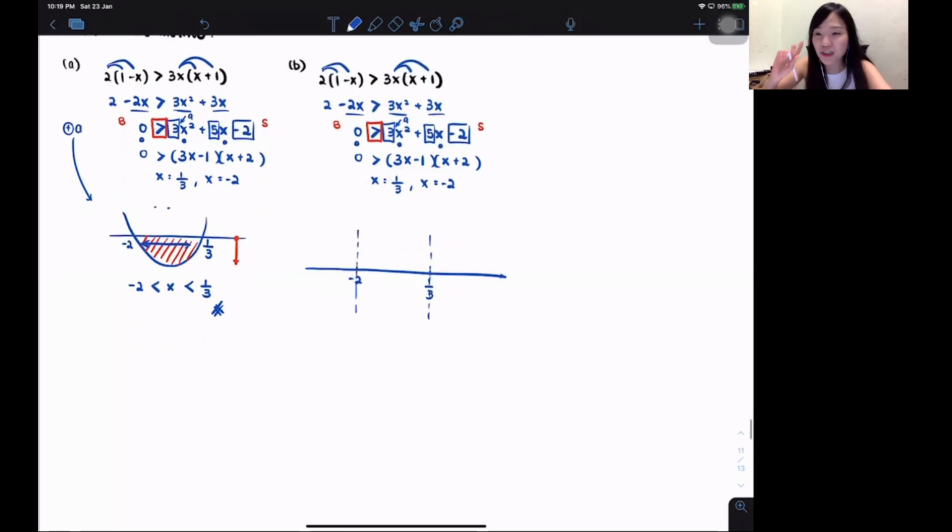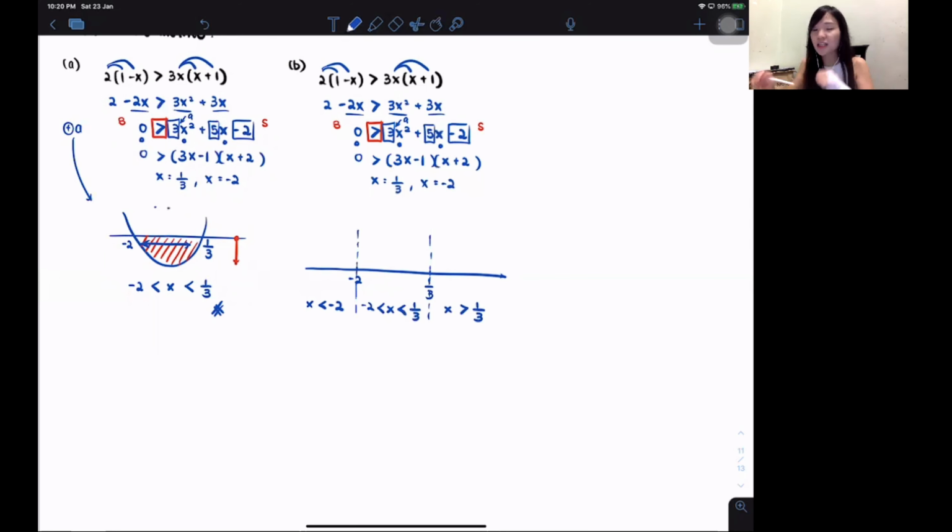Okay, you're going to check based on positive, negative. Before you check based on positive, negative, you must write out the left side of -2, isn't it? That means x smaller than -2. Right side of 1/3, isn't it? That means x bigger than 1/3. -2 and 1/3 in between there, isn't it? X bigger than -2 and at the same time smaller than 1/3. That is for the in-between part, okay?